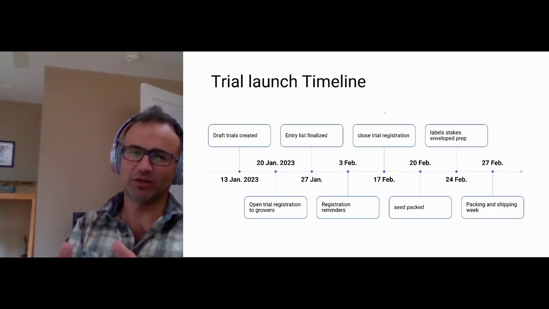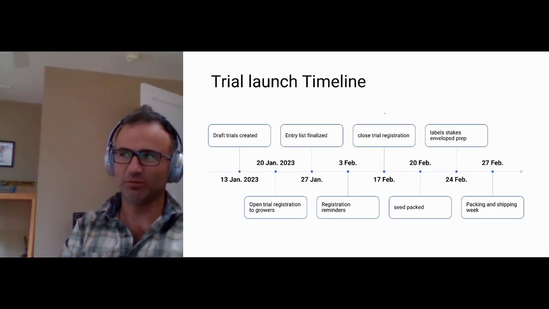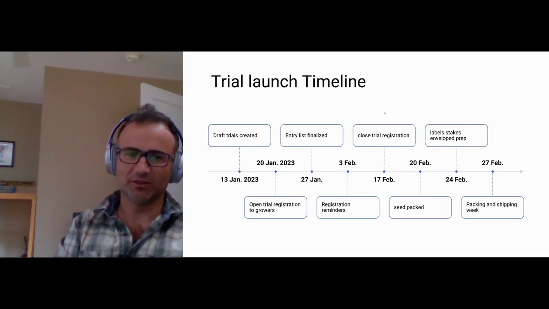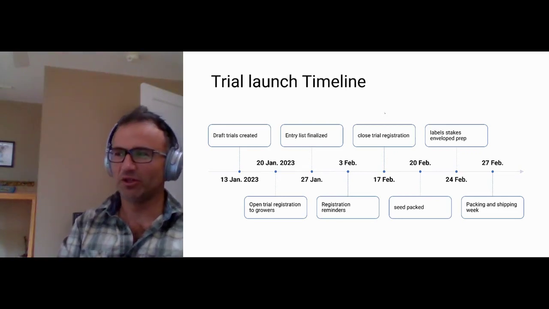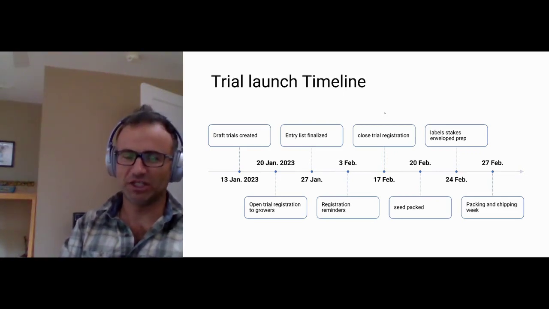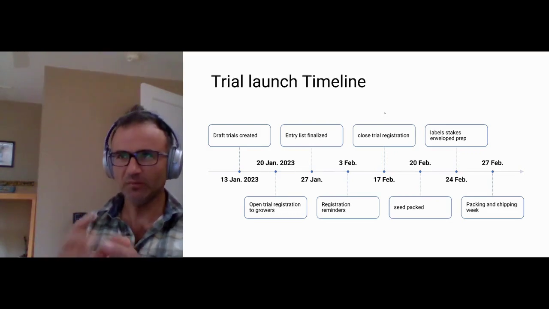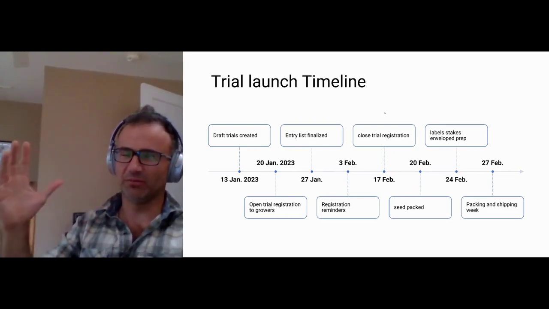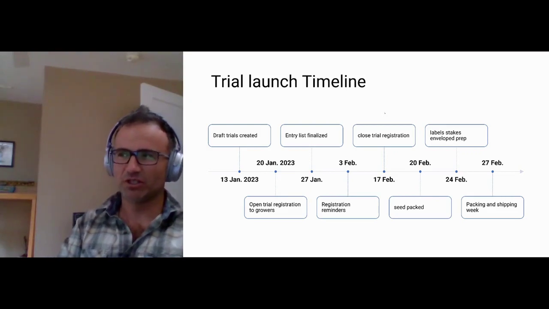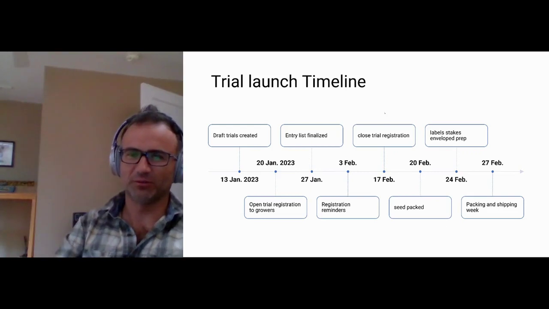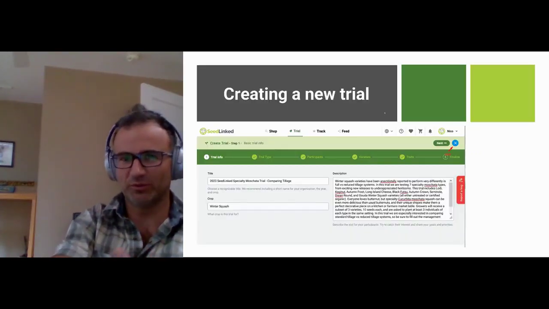If you have a subset trial, you're going to know how many growers, so how many seeds, how many envelopes. You can start printing all the addresses, stakes, and so forth, and then targeting packing in early March, late February, to pack and ship the seed. So that gives you a timeline, and people might start planning in March, and start reviewing, and so forth. And then you can send posts.